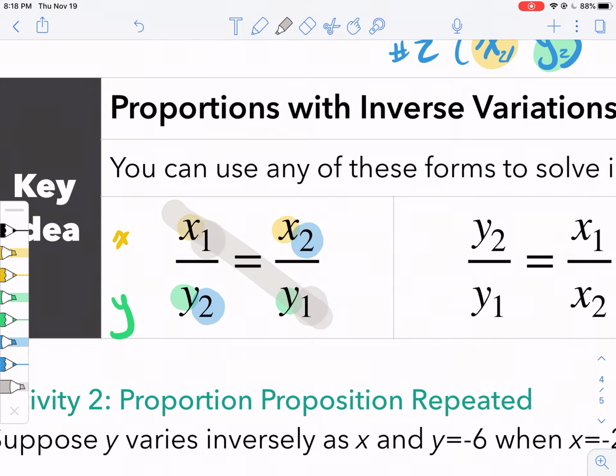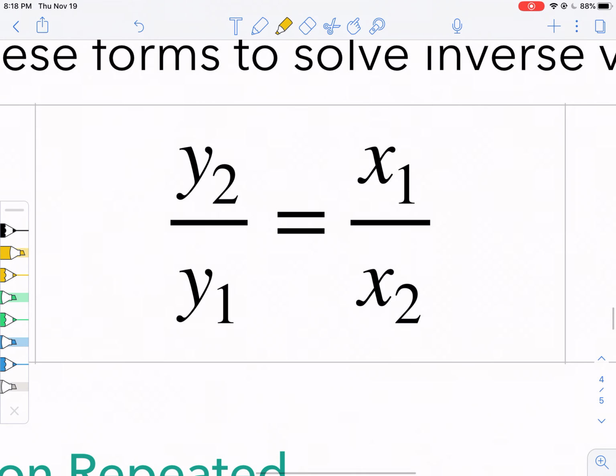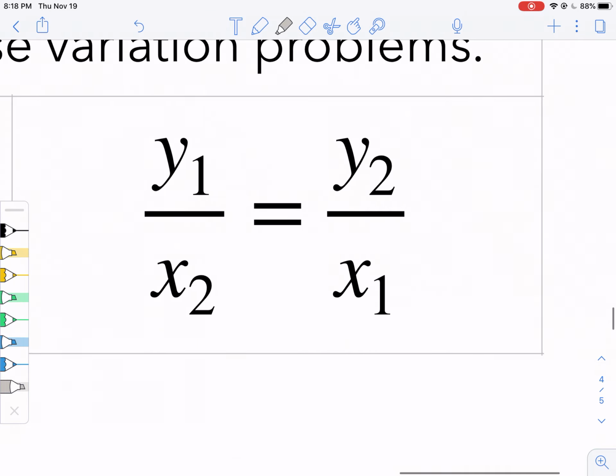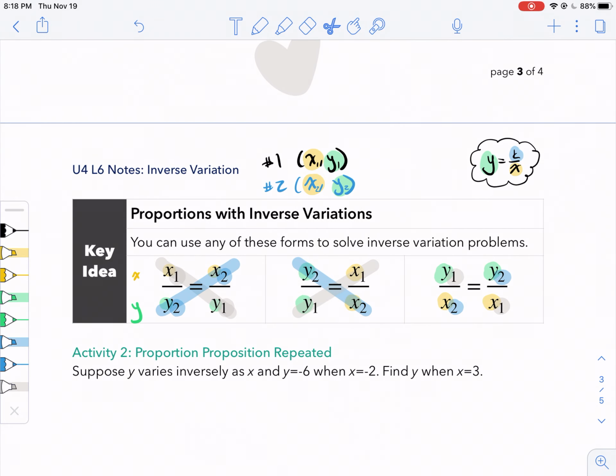So they need to make an x to each other the whole way around. Here we have our x's lining up with our y's, but then our coordinates from our second point and from our first point make cross products. Can you see how that's going? It's getting messy, and I don't like this method at all. But I'm going to present it to you because maybe you like it. Maybe you want to set up a proportion, and that's fine. All the power to you. But it will do the same thing as this equation. So let's use this equation to help us.